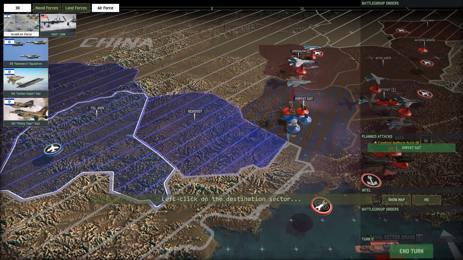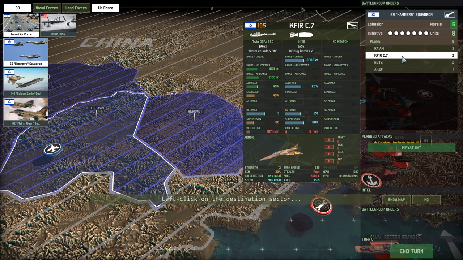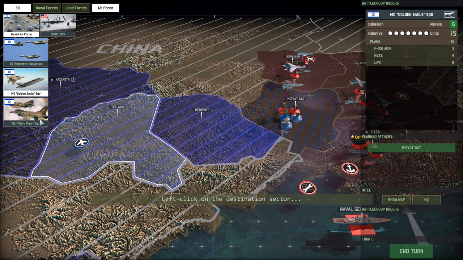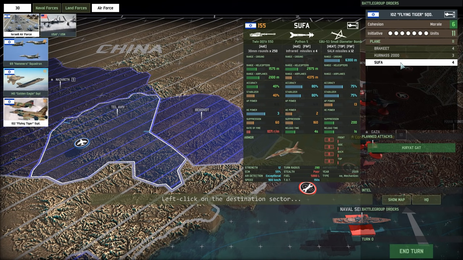The Hammer Squadron. Ra'am, these could be very useful in the battle that I have coming up here. JDAMs, Kefir, 1400 kilogram bombs. 450s, and the Akef. I think these are going to be very useful. Golden Eagle Squadron, anti-tank, anti-infantry. Flying Tiger, the Brakit with glide bombs, Kurnos with seeker missiles, so targeting both artillery and anti-air. And the Sufa is capable of doing damage to tanks.